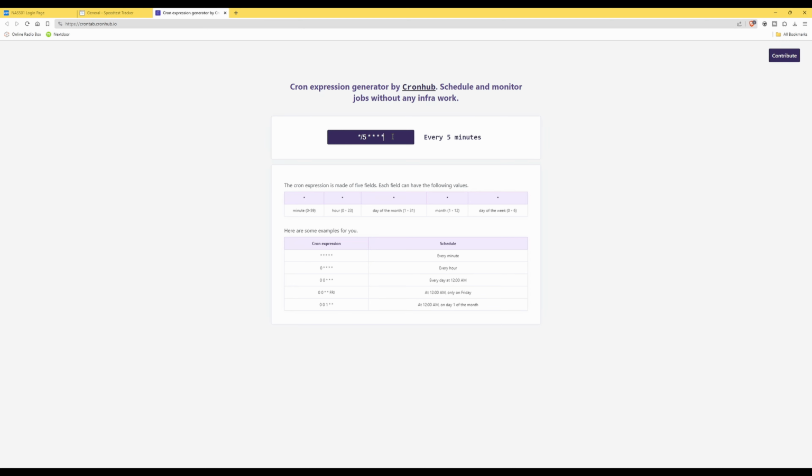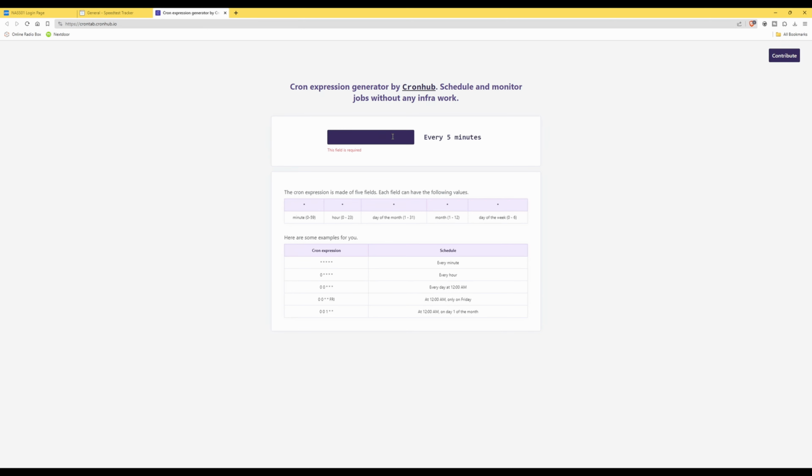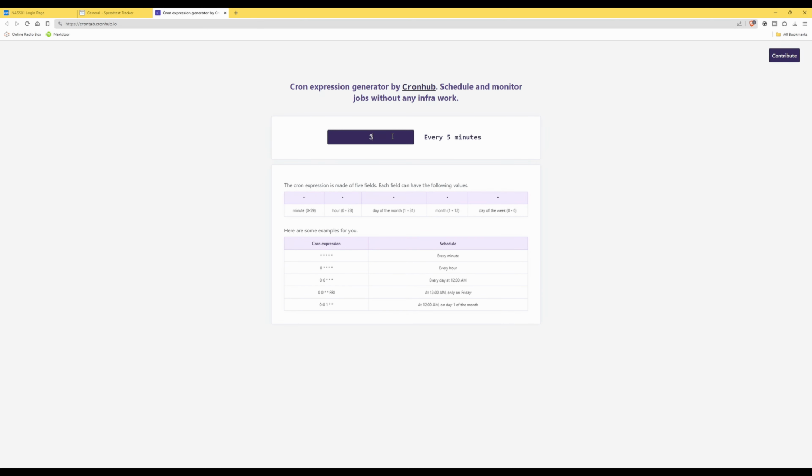Say for example at 23:30 hours, so we'd have 30 space 23 space asterisk space asterisk space asterisk.